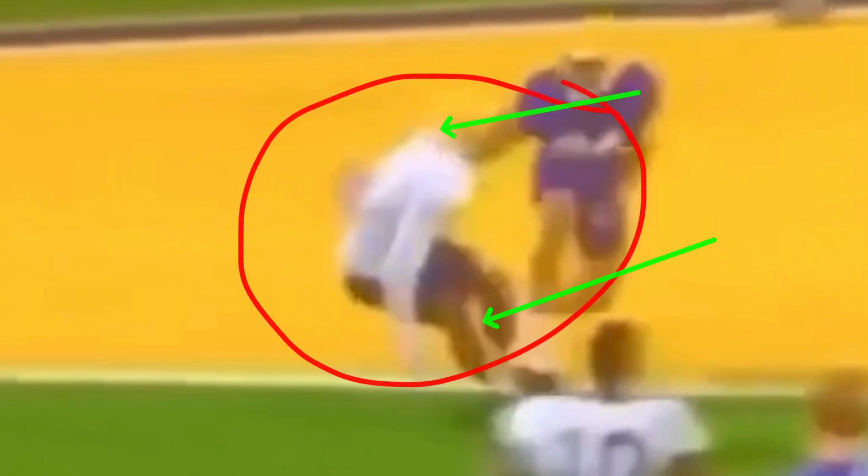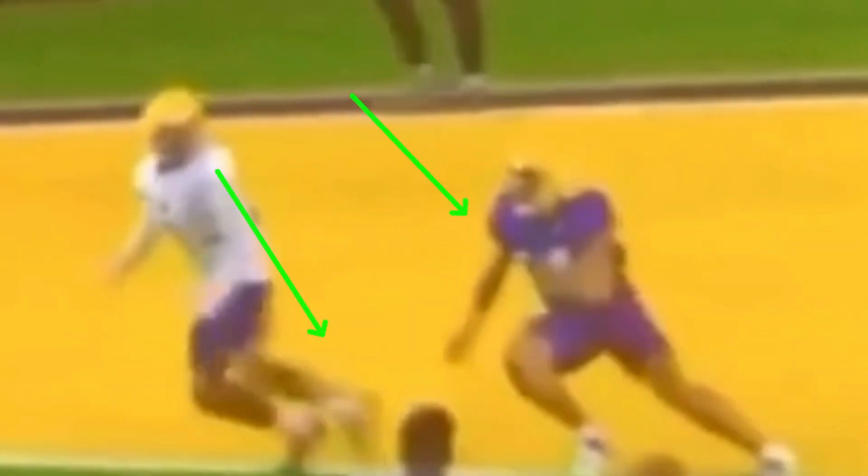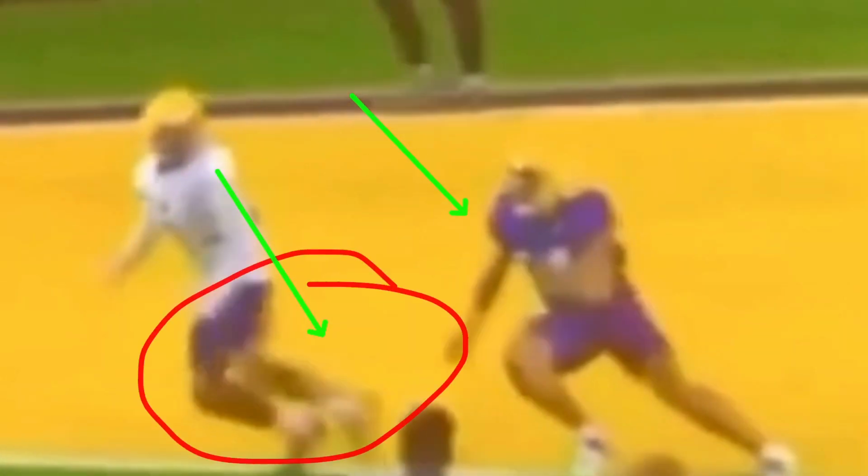Because you can't have a good phase 3 of a route without a good phase 2 of a route. So that phase 2 is the energy creation phase, right? In phase 2, I want to create as much energy as possible. Let's create some explosion, and that explosion comes from your hips. It's like a 40-yard dash. You don't just stand up and run. Just like how you come into a break, you don't just stand up into a break, chop your steps, and then try to run out of there. You create some explosion with those hips so it propels you back to the outside, and you can drive off of this leg and then accelerate, right?